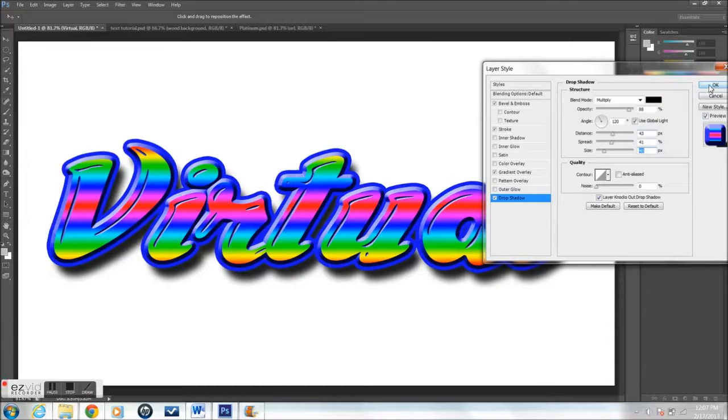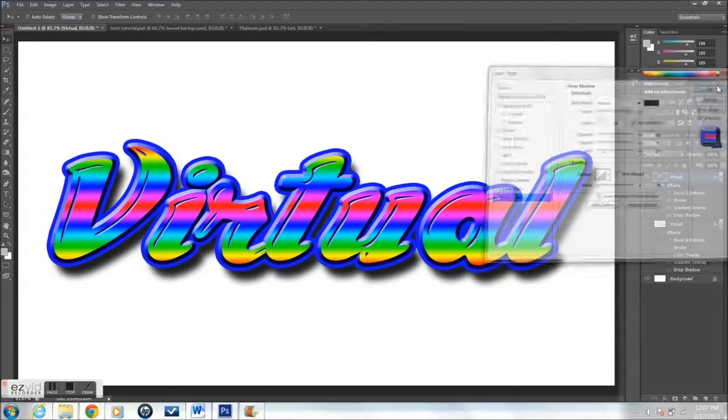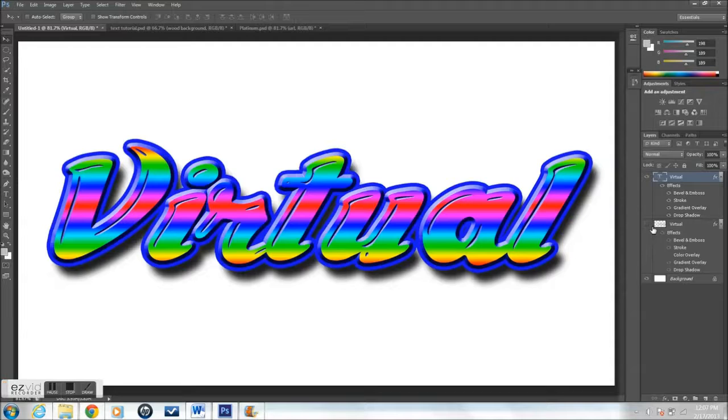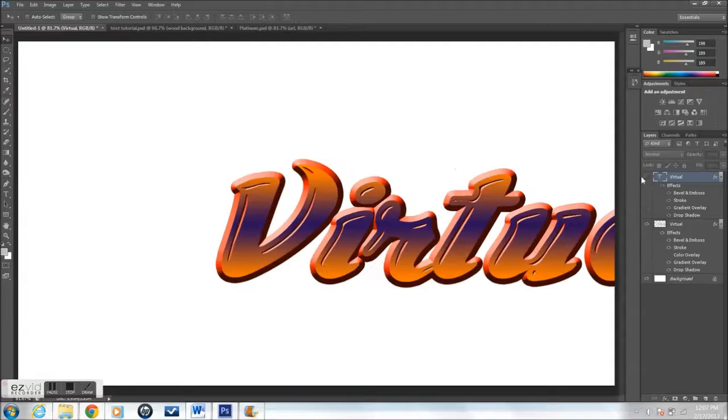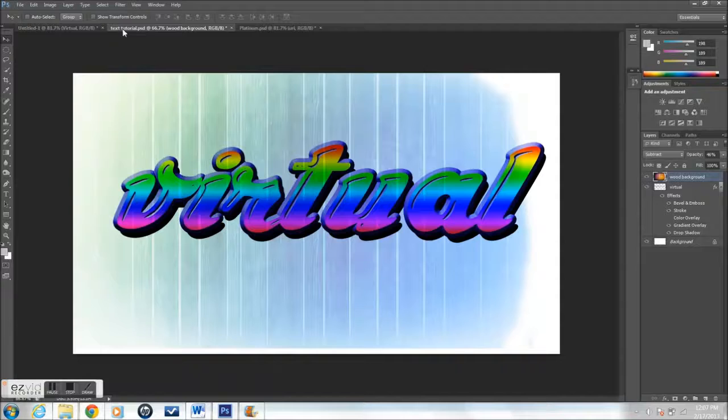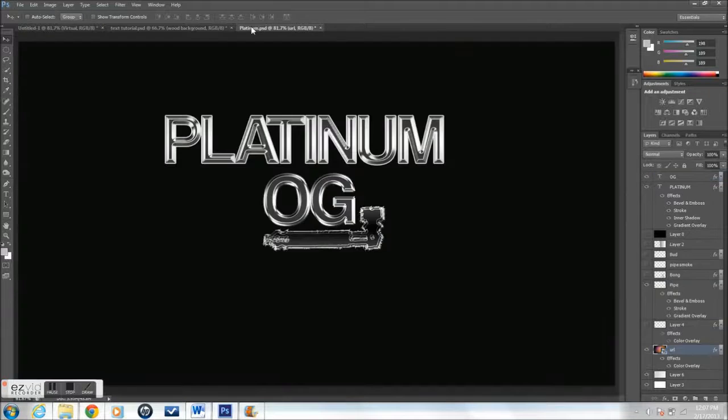So those are the basic effects for text. The best thing to do is to play around with them to get whatever you want. So, you know, we could start from the regular text we just had, and look, we got to here by the end of the tutorial. You can have something like this, and you could even make it platinum, but that's a little harder for now, so we'll leave that.